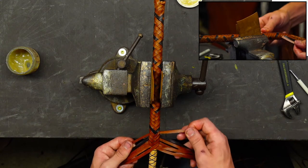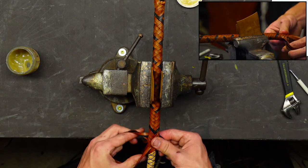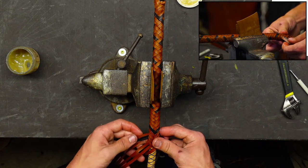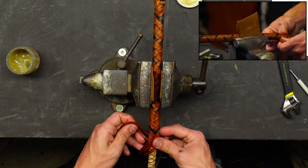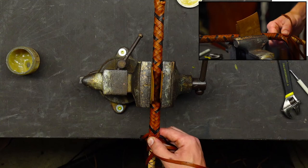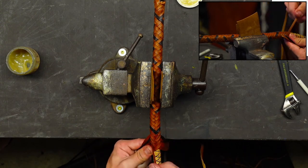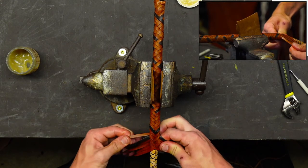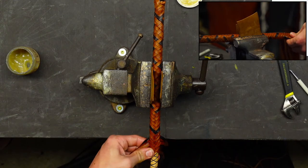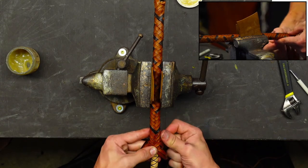You're going to take this one, go around the back, under three, over three. And there are these two right here. You can see these two are separate from these four, and you want to pull another one away. So you want to split it just like that. That helps, especially if you're doing really high plaits. You don't have to count out each time. Yeah, the struggles of working with long lace.